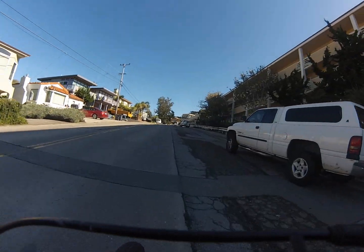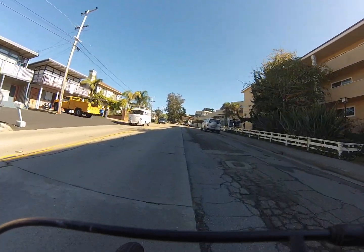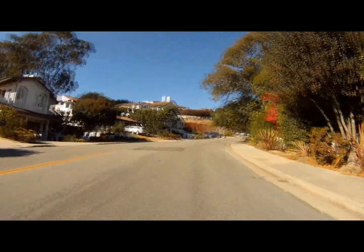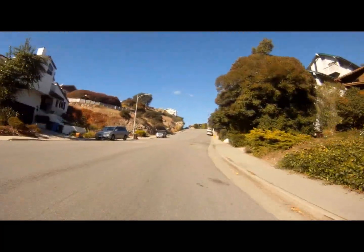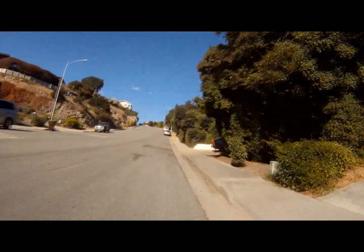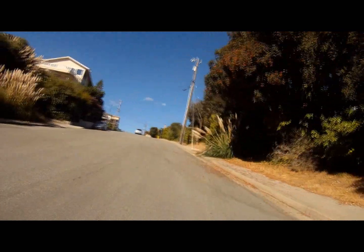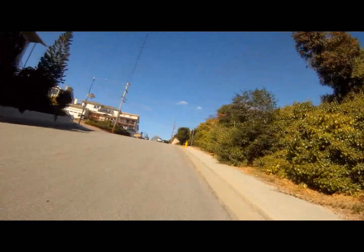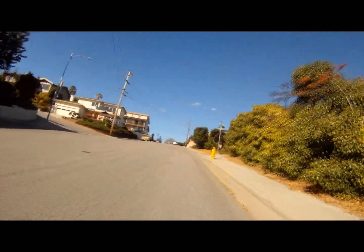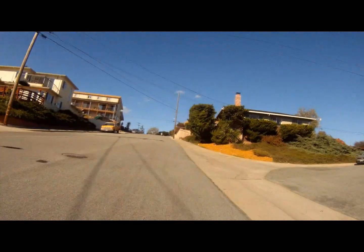Here I am hitting one of the higher, steeper grade hills. This hill goes on for just a little under a quarter of a mile — almost impossible to climb unless you're a pro cyclist. Most cyclists I know are walking their bikes up this hill, but I'm doing about 16 miles an hour up it, and it just continues with no stress.